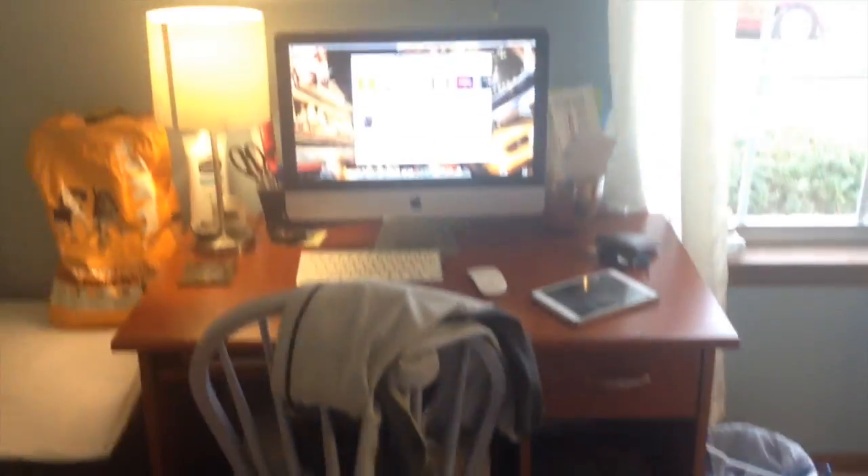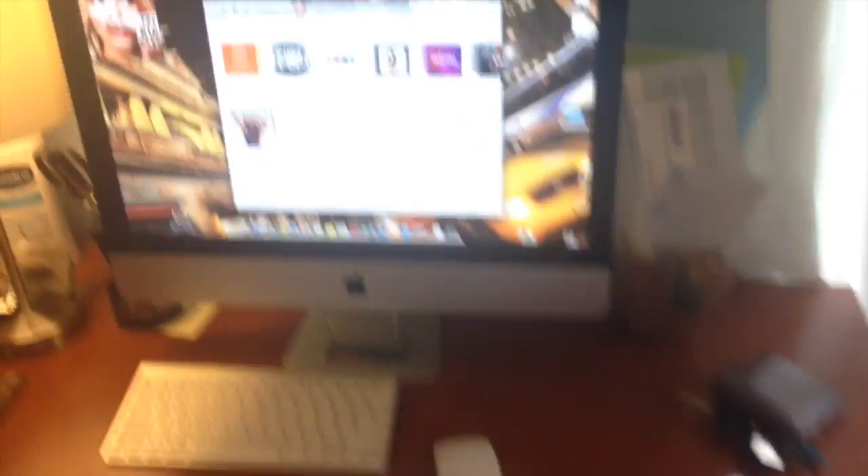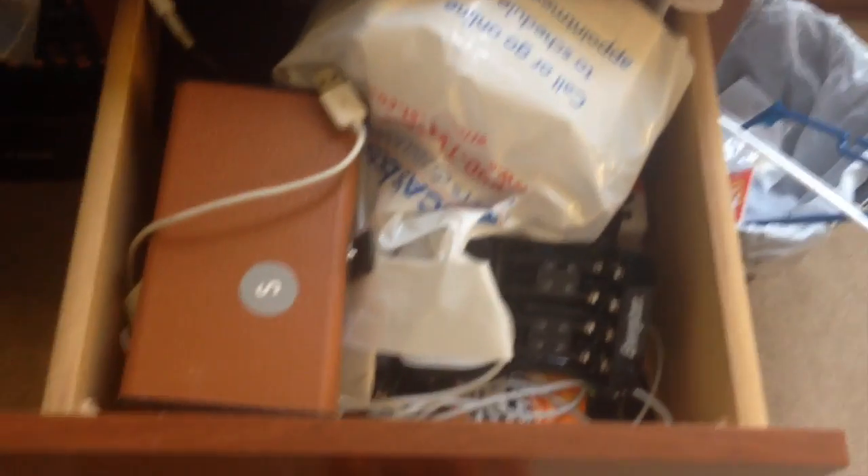Then here's just my trash can. Here's the view of my desk area. On my desk I have my computer, lamp, some lotion, some different pens and stuff, a little cup holder, my iPad. Down underneath I have my MacBook, and then some folders, some cotton pads. Here's just a junk drawer — just junk in there. I have my printer down there and just some pet supplies.